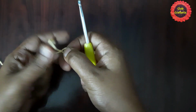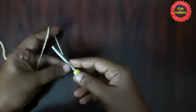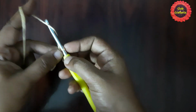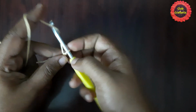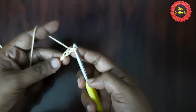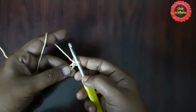Start with a slip knot. The foundation chain should be any multiple of 4 plus 3. So that should be the length of the pillow cover you are going to do. So yarn over, pull through the loop. Yarn over, pull through the loop. Yarn over, pull through the loop. This is what we say as chain. So the foundation chain should be any multiple of 4 plus 3.